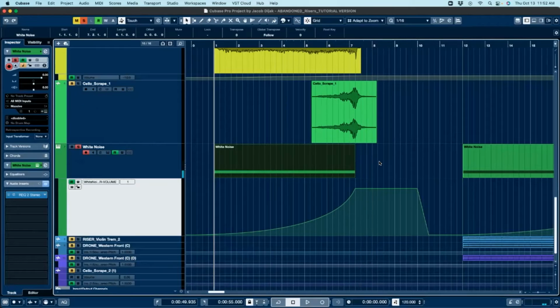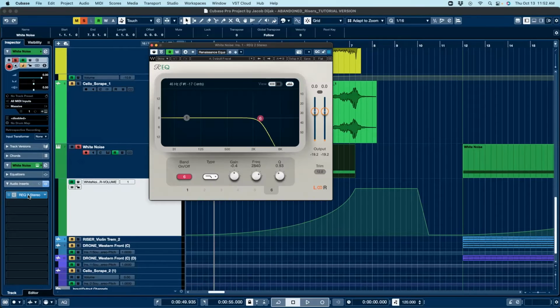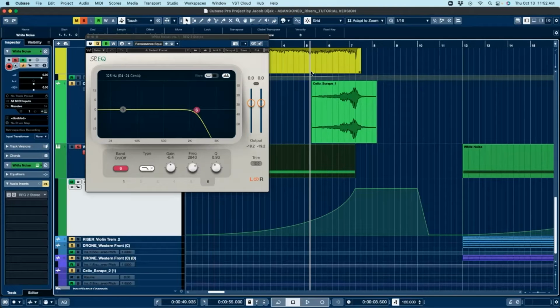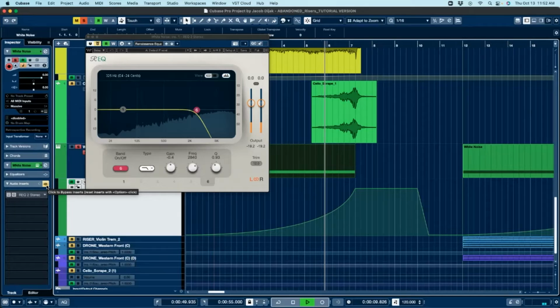All right. So pretty simple. All I've done is the big old quarter pipe ramp with the white noise, and I've got a little bit of high cut here. It was a little bit too piercing the way it was. If you listen here to the end, it's a little much, too much piercing, too much high end.